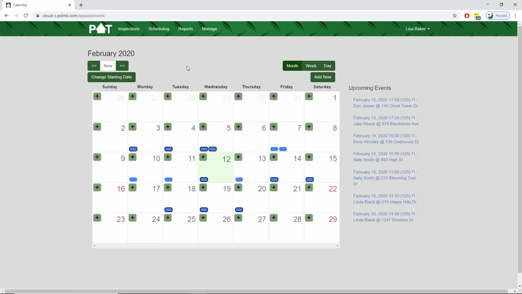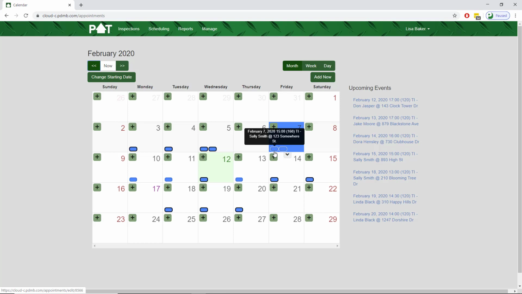Here we see our schedule. You can change the view to look at it from a monthly, weekly, or daily standpoint. And we can also tap the arrows to go to the next or previous time period. On the right side of the screen, you'll see a list of upcoming inspections. On a given day, we can quickly see if we have any inspections scheduled for that day by looking for the marks. If you hover over one, you'll see the key information about the inspection, and if you tap on it, you'll see the inspection details and be able to edit them if you need to.